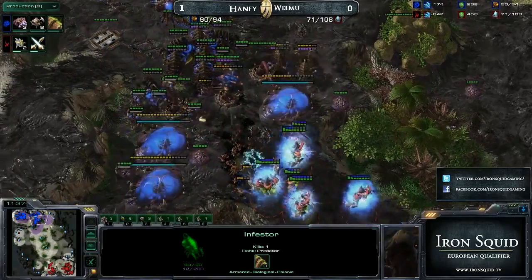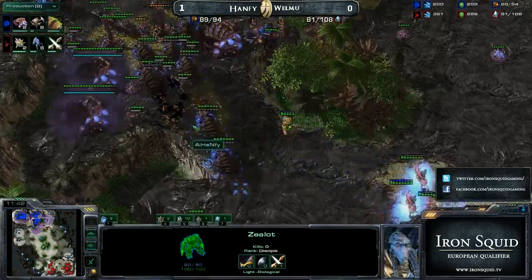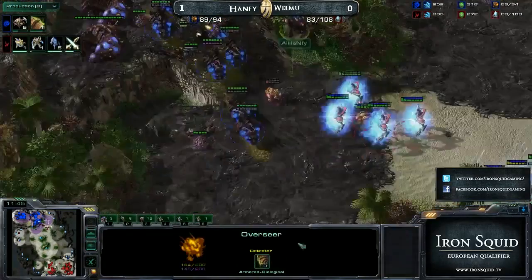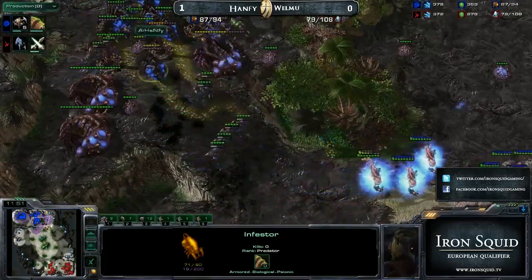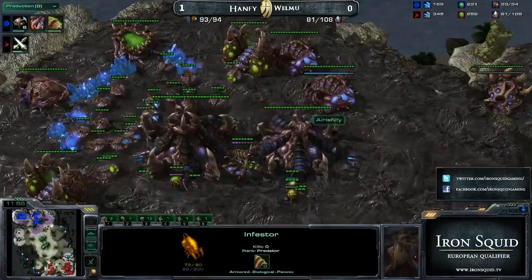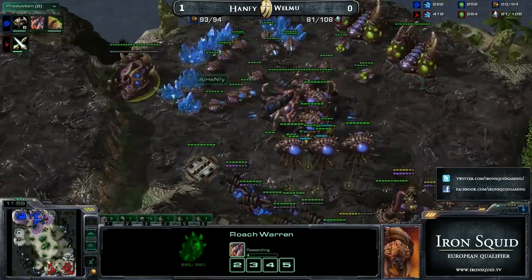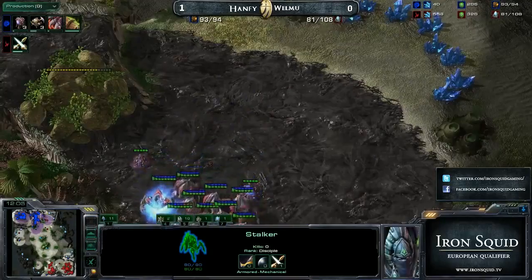hanfy is playing this really well. This is such a strong all-in, especially if you underestimate it, but hanfy is just reacting super well in this game with really nice fungal. No, he shouldn't move out. He should just wait. I think he should just go into Roach mode now. Yeah, he does have the 8 Roaches on the way, so well thought out, and for now we have the Glial Reconstitution going down as well.